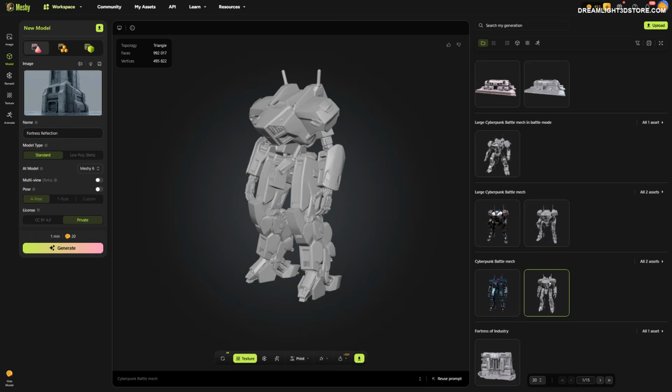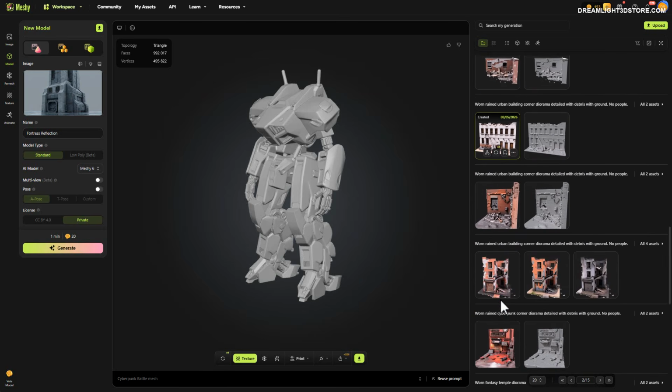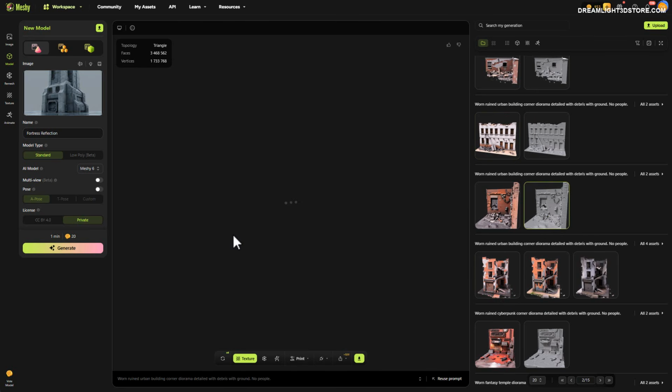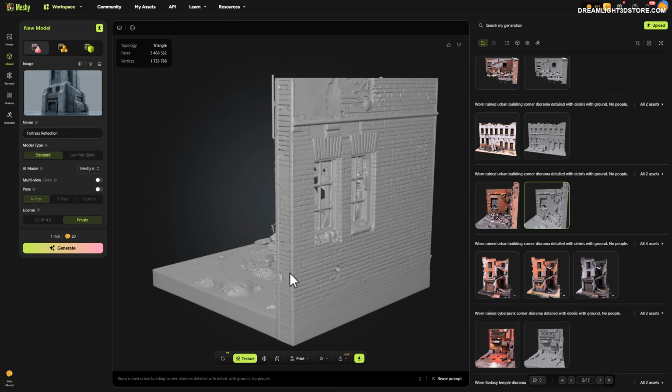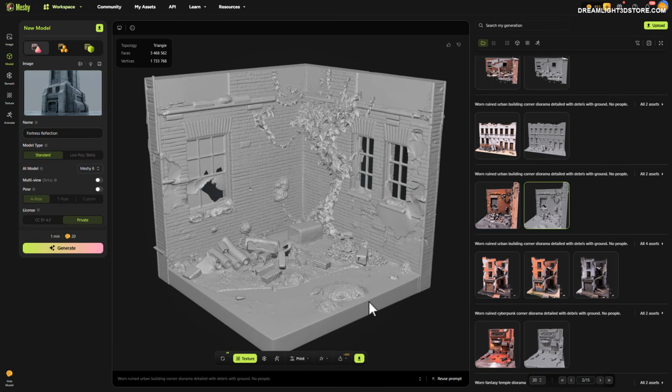Now the thing is, to quickly get you up to speed with what I mean here, when generating items using Meshy, it's all about scale. If you do something that's a little bit larger in scale, quality quickly deteriorates.